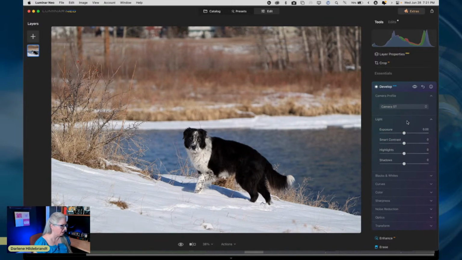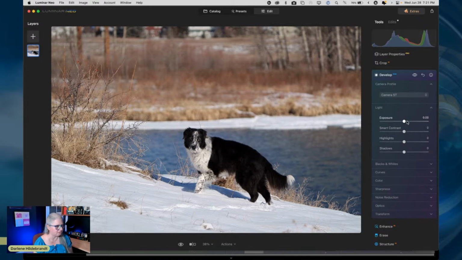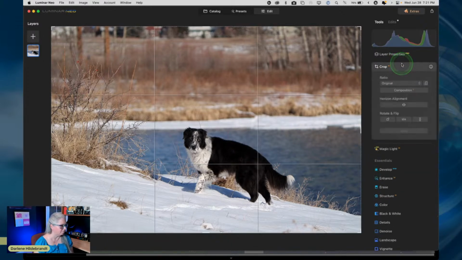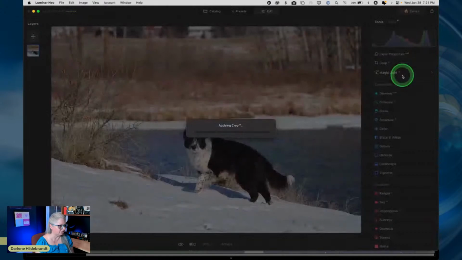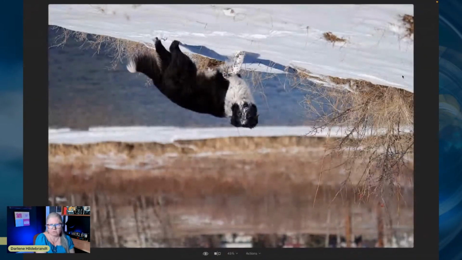We'll start with that. Before I do any major edits, I'm going to do some develop raw, but I'm also going to crop it, and I'm going to come back to this develop raw. I want to crop it because we want space in front of the dog, right? But this stuff at the top here, okay? So before I crop it, I want to do my upside down trick. So let's look at it upside down, okay?